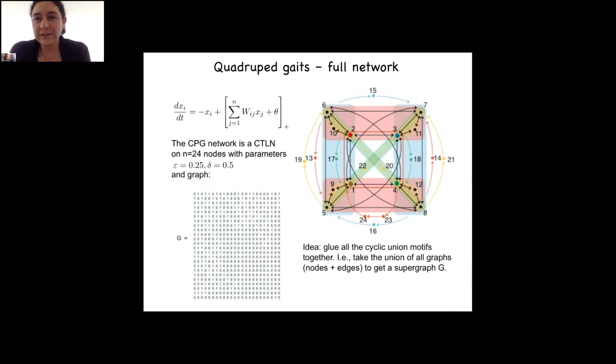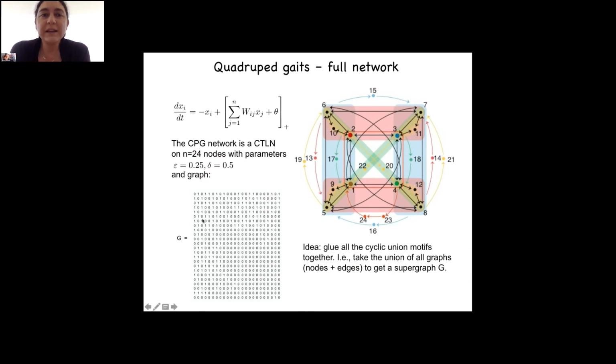So in other words, there are the 4 nodes that belong to all the gates, 1, 2, 3, and 4. And then there are these auxiliary neurons, and you can really just take the union of all the graphs, in the sense that you keep all the edges that are there, and now you have a super graph that is like the stupidest rule of just gluing them all together, okay?